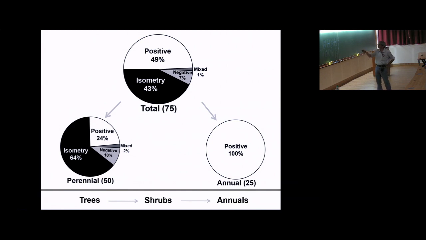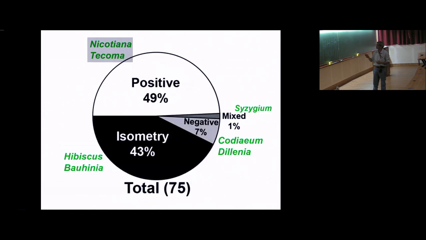So one possibility is that the annuals, first of all, have no developmental constraint of growth polarity, because it can grow with all sorts of polarity. Probably when the annuals initially appeared, they had all sorts of growth allometry. But later on, since the positive allometry has an adaptive advantage, only the positive allometry remained and the others were wiped out. But that's only a possibility.